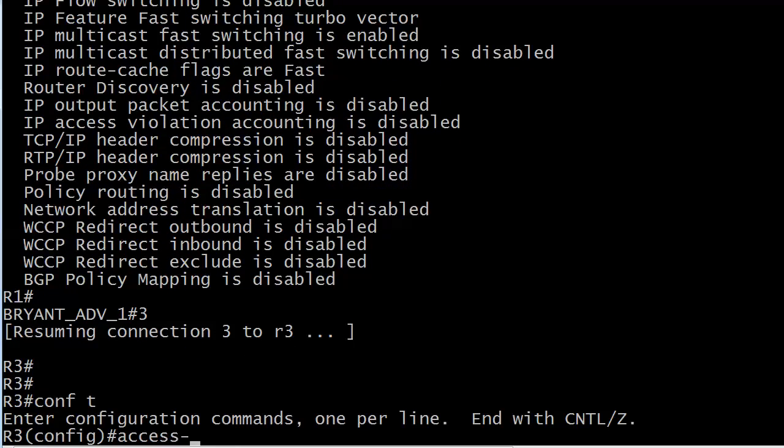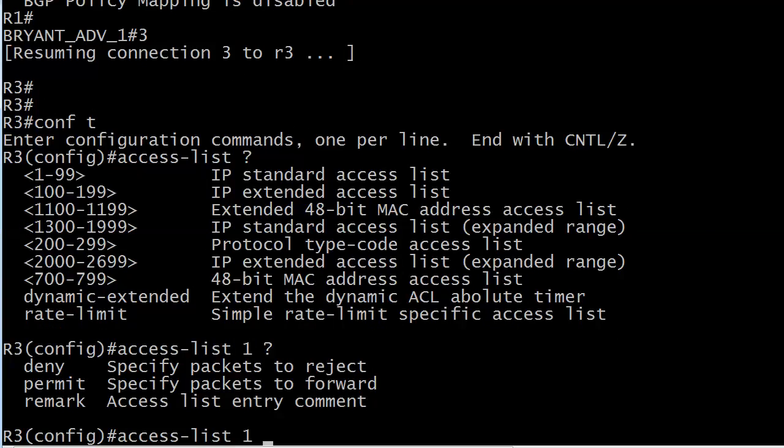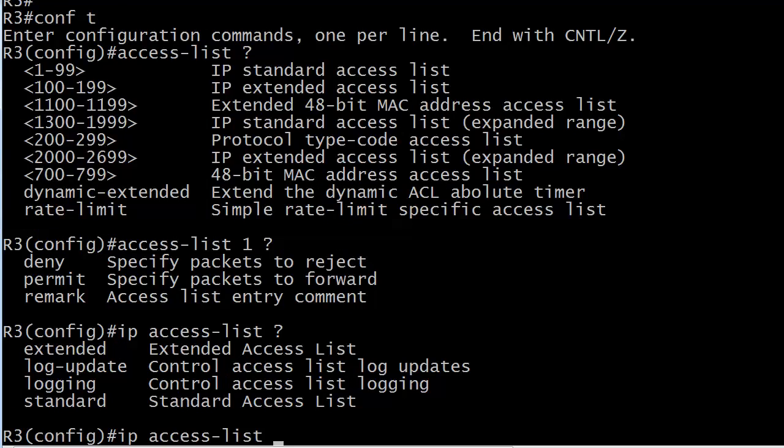If you start writing the access list the same way we did before, we've done those several times, and I haven't shown you IOS help here that often, but there's nothing here about a name. So you could keep going and there's nothing named there. What you need to do is go with IP access list. And you can see that the first thing we're asked is not deny, permit, or anything like that. We've got a couple of logging options, but more importantly, we have to define it as standard or extended right here. So that's how we're going to approach that. And let's just go ahead and put standard here.